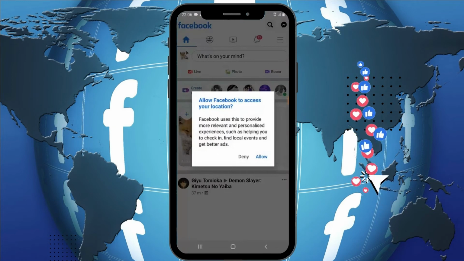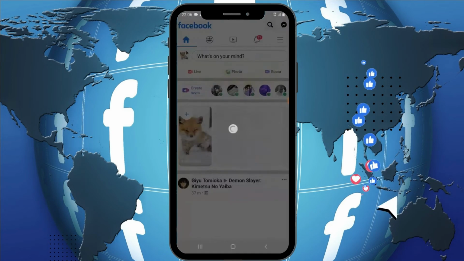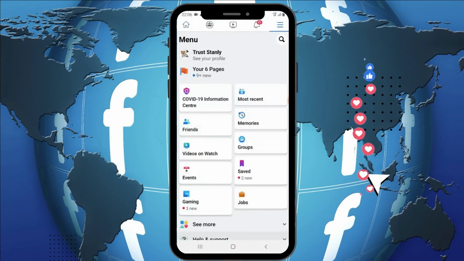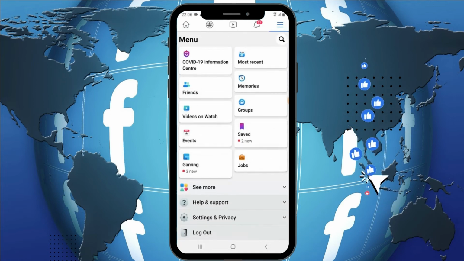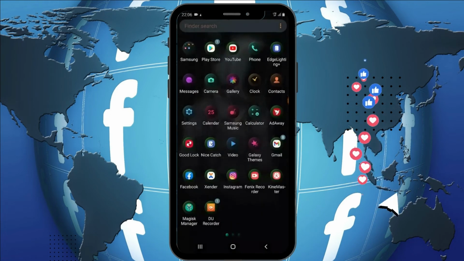So this is a fresh account. I'm just going to go ahead and allow all of this and turn on, and then come over to this menu icon. Now you can notice no account is displaying here any longer, so that means they have all been logged out. Then if I want to be able to switch account again, I will have to log out and then log in a new account, just like I did already on the previous video.